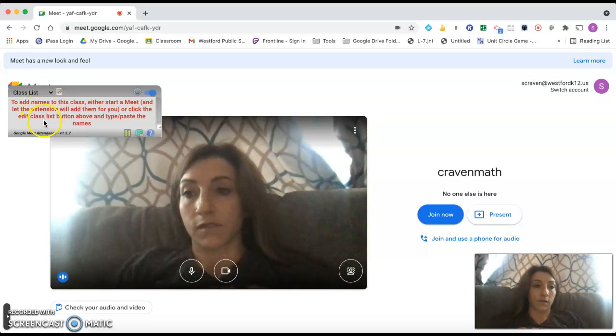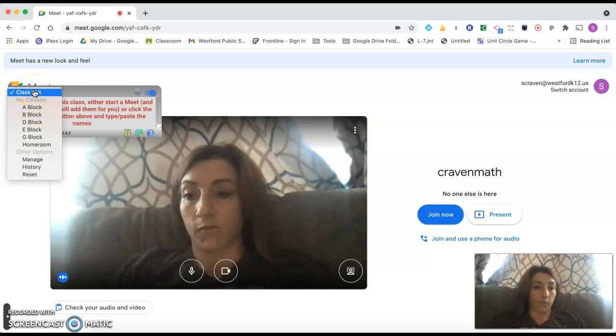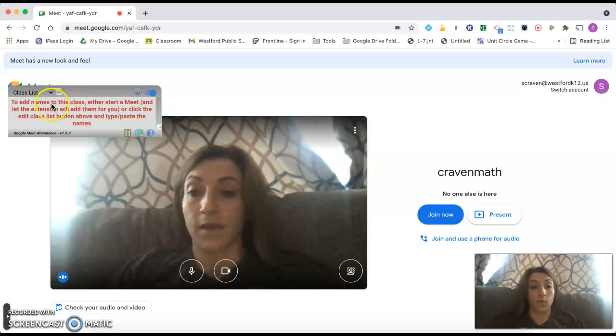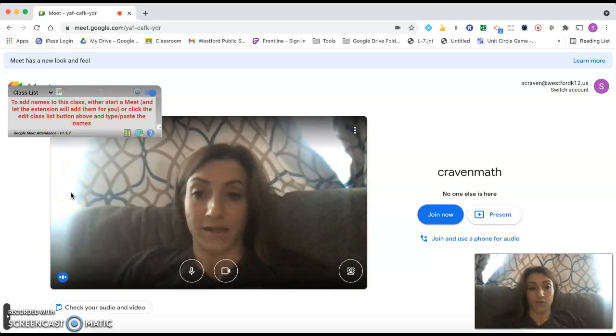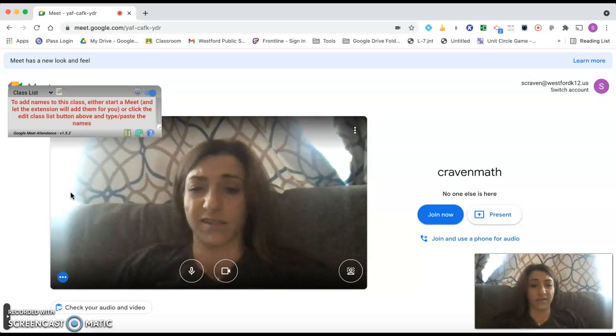But this Google Meet attendance extension allows you to preload course lists, and then what it will do is check them off as they join the class. So I'll be able to see anyone who is highlighted in green is in the class, and anyone who isn't is absent. It draws my eye right to it in the middle of the class, and it's not like I have to wait until the end of the period when I get my email to take a final attendance.